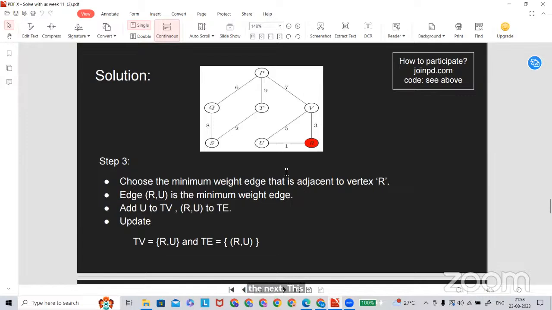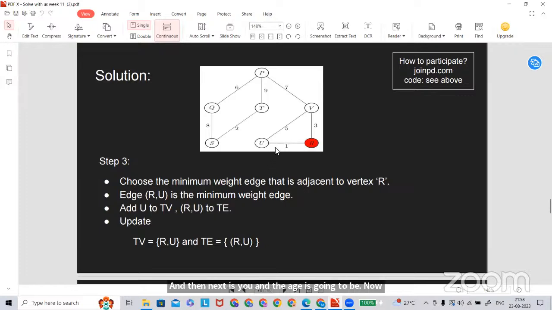So in the next step, since we started from R, the minimum edge is this one. So the edge is RU, the next vertex is U, and the edge is RU.